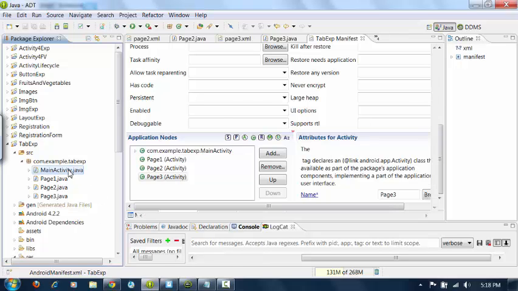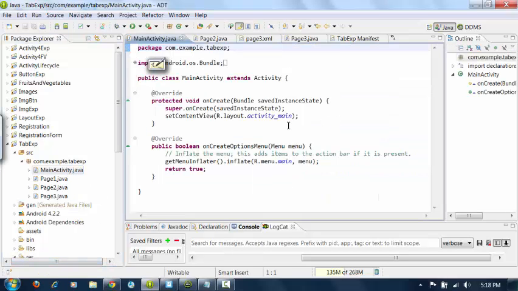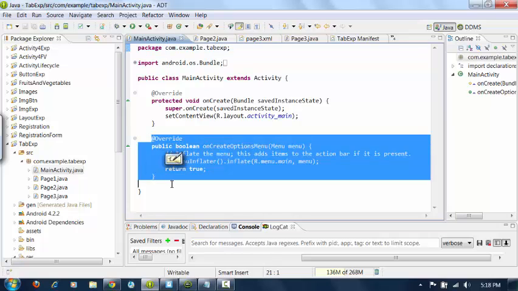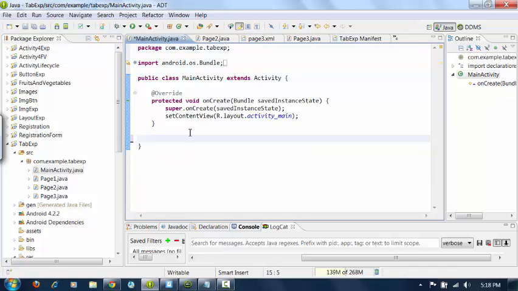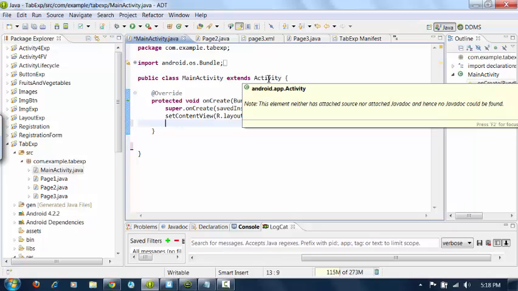So now go to your main page. We don't need this onCreateOptionsMenu. Okay, so this is our main page. In this we have to display the tab layout. If you want to display a tab layout, you can't use the activity here. Instead, you have to use TabActivity.